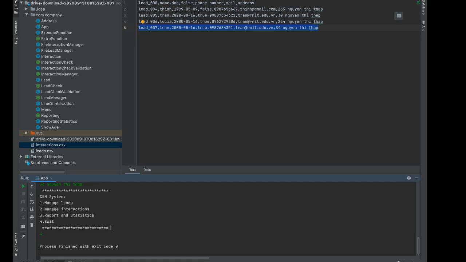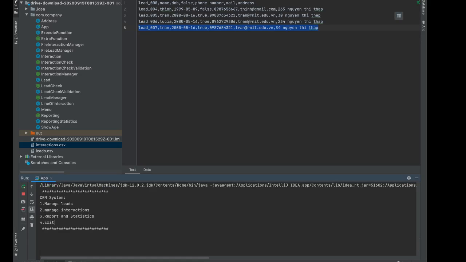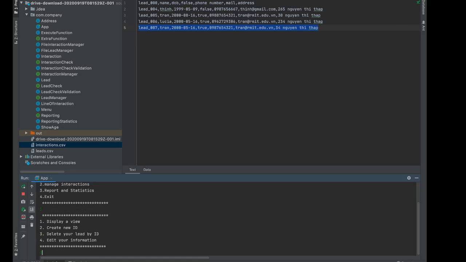So we turn to the third functionality in the management lead. I choose 1, and the third functionality is delete my lead ID. My ID is number 6, so I want to delete number 6. I will enter the number 6 here.